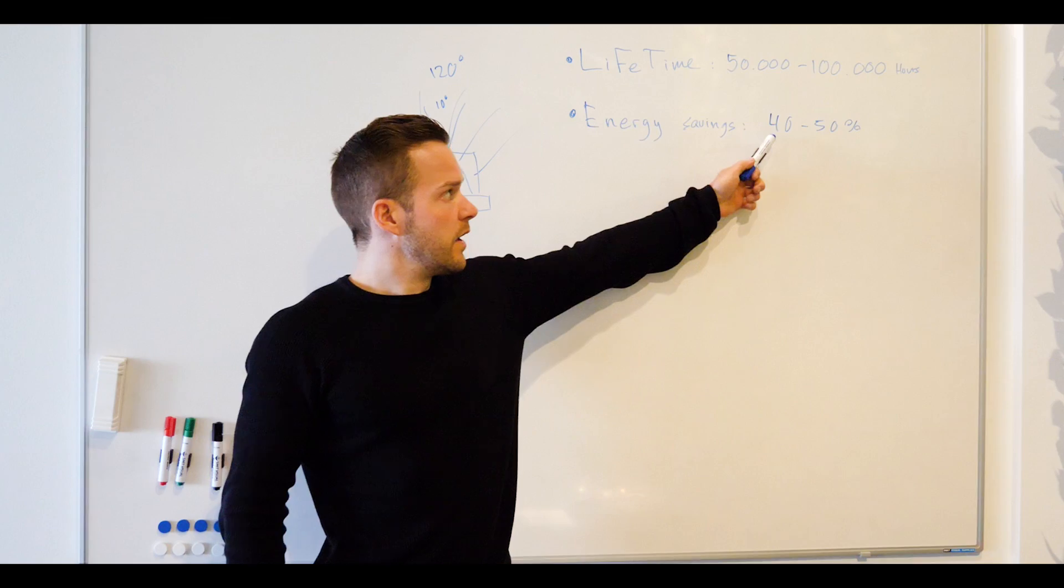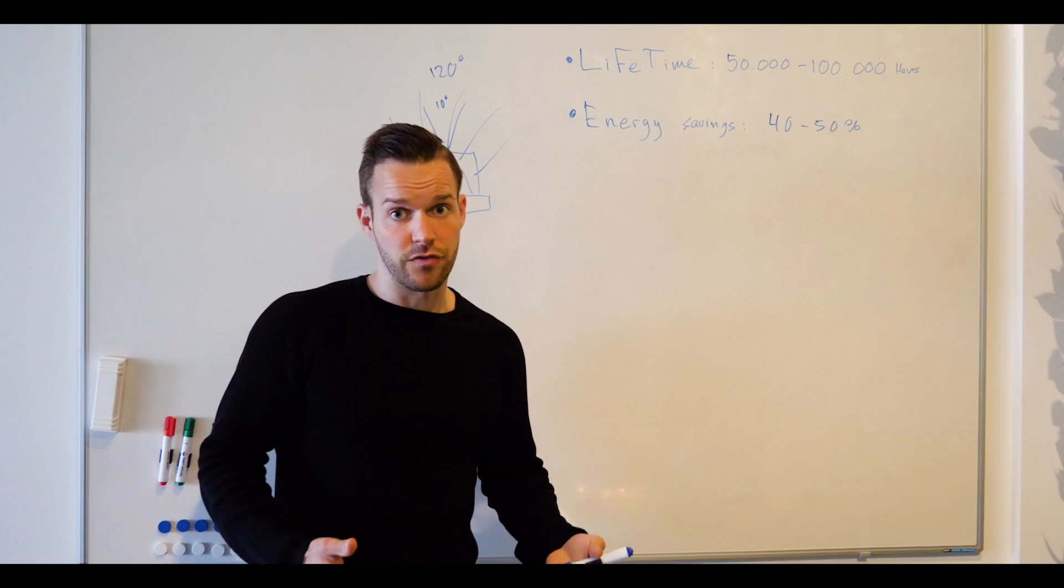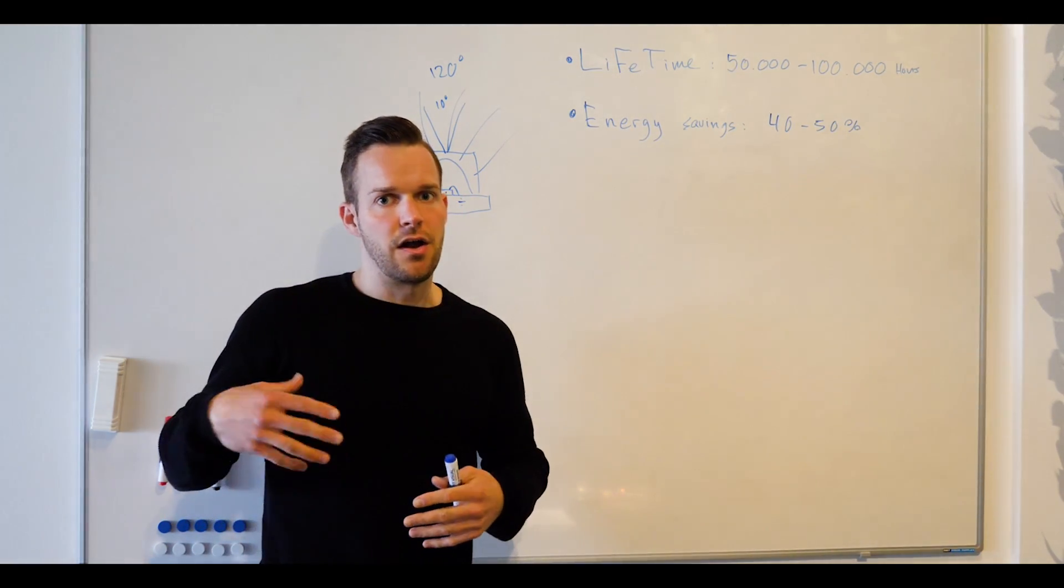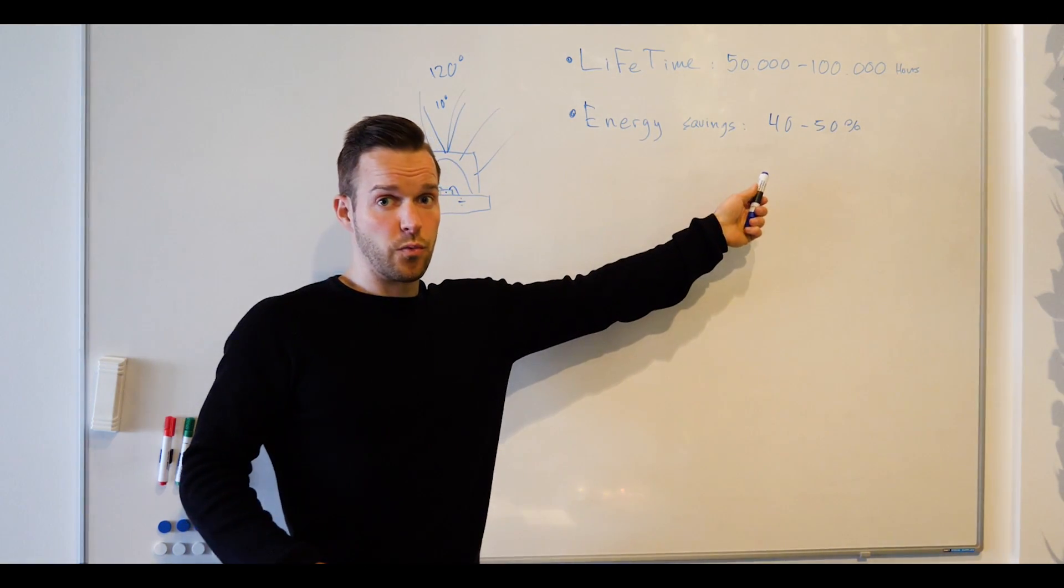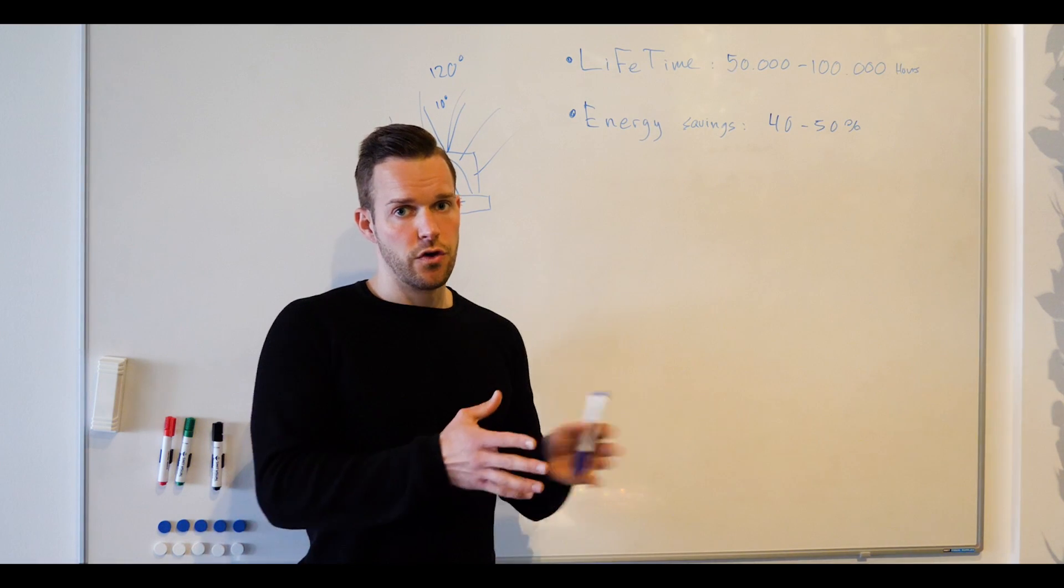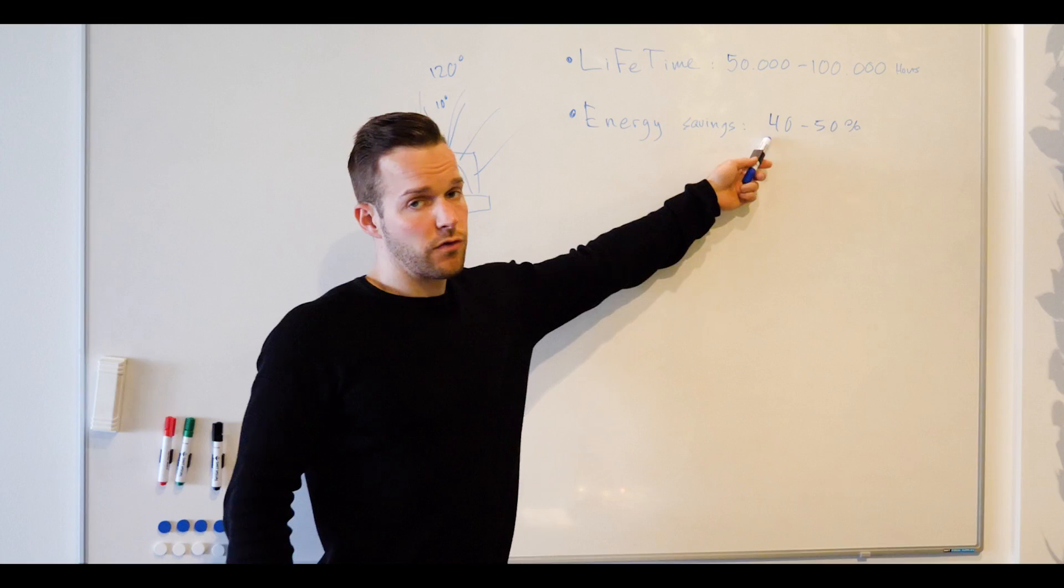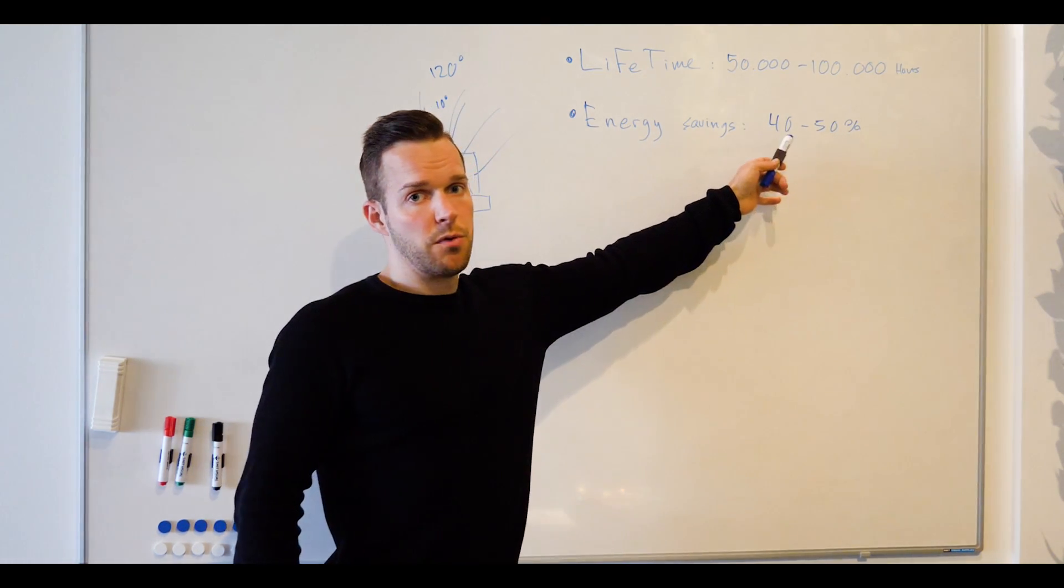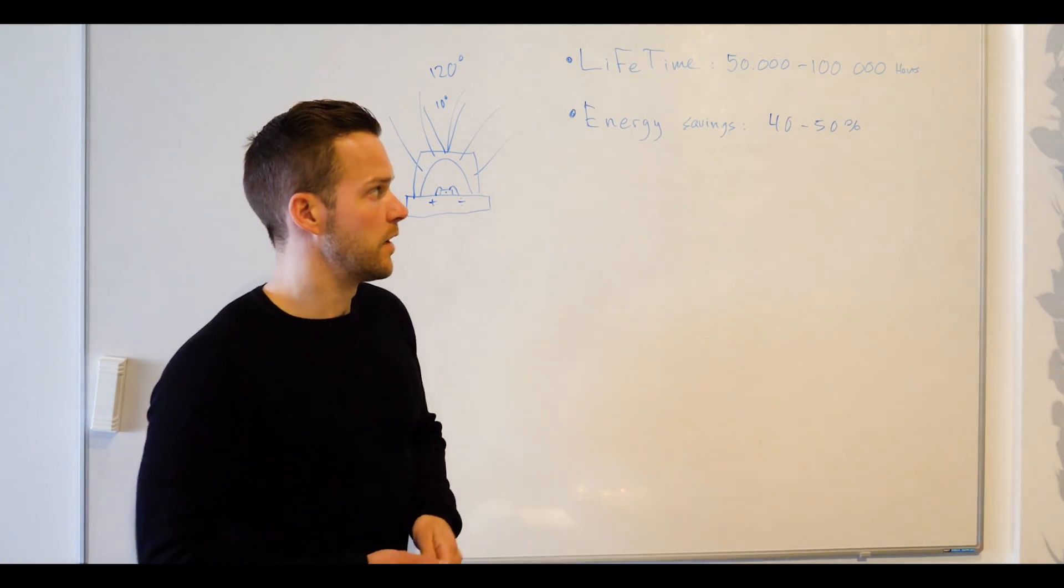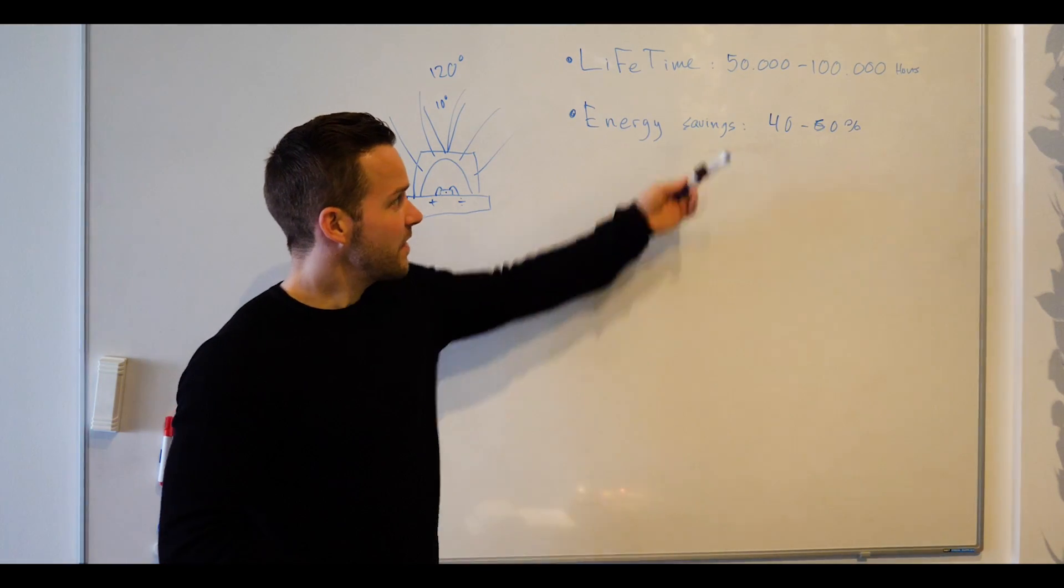So when we are speaking about this 40 to 50%, you might think, okay, I have heard that I can get like 90% of energy savings, and that is also true. But I also point out that this is because we are speaking about comparison with halogen bulbs and incandescent bulbs as well. So those light sources are really inefficient, so for that reason you will also have a higher energy saving. This one is typically when we are speaking about changing fluorescent tubes to LEDs, and it could be maybe 60% instead.